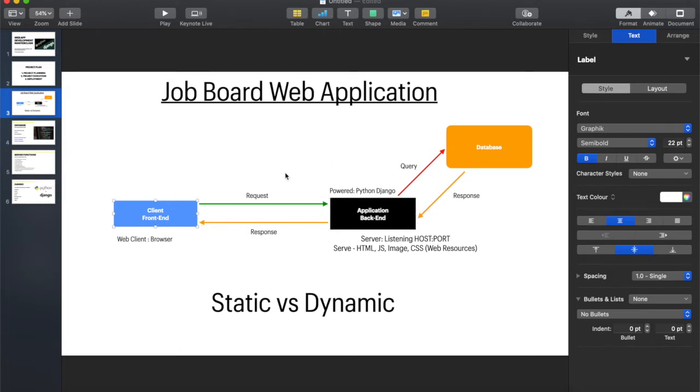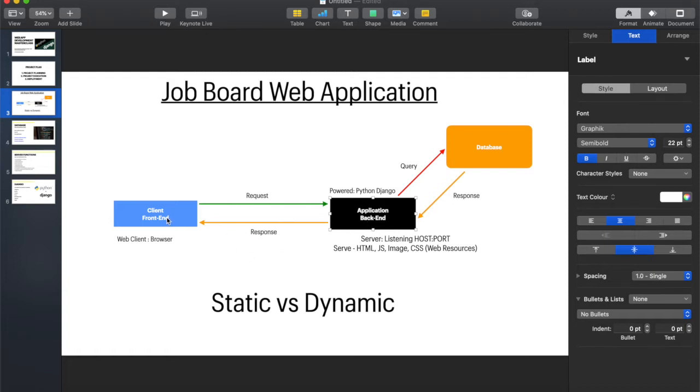The same front end, the different front end, will send the request to the same server, and that same server has to go to the same database, but this time it has a different query. It's now no longer querying front end graphic designers in Johannesburg. It's now querying blockchain developers in Cape Town, and the database must now give a different response.